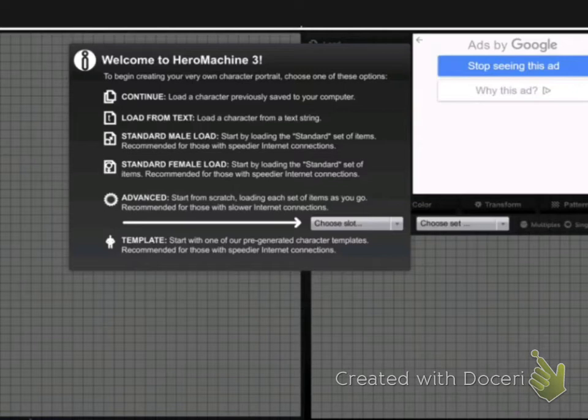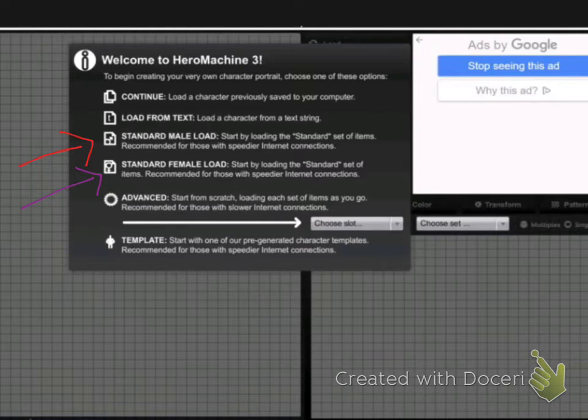You need to decide if your superhero or villain is a male or a female. You can pick either of those. So I'm going to show you a couple examples. I'm not going to go through every single thing because it would take forever for me to show you every single thing. You guys can get in there and click and see and design whatever you want, and I'll show you how to save it and then export it.